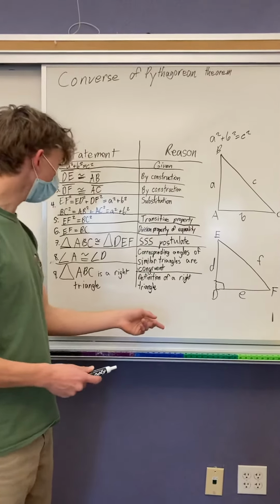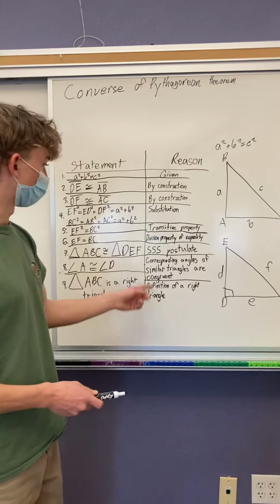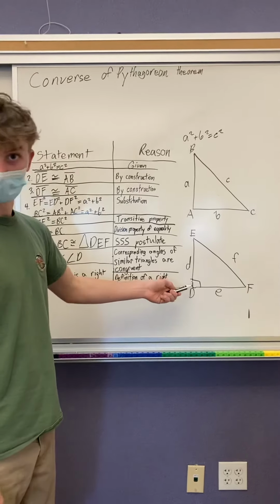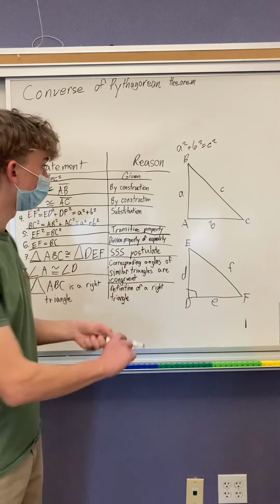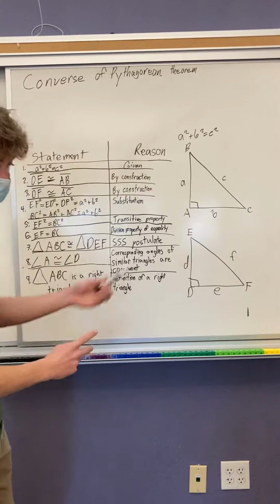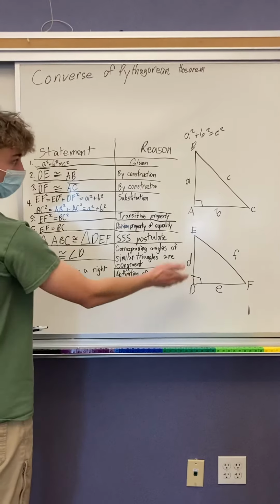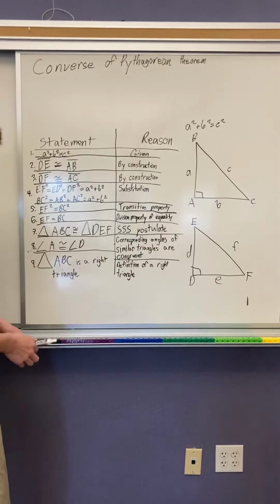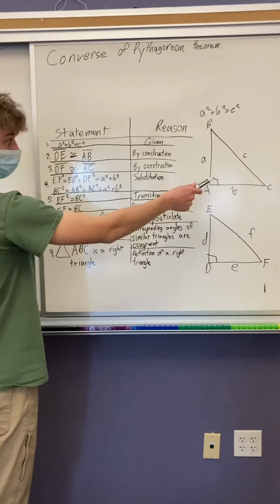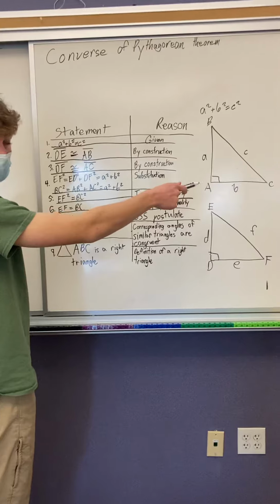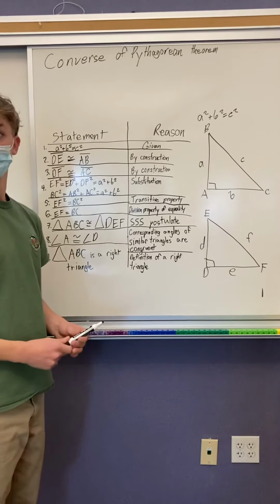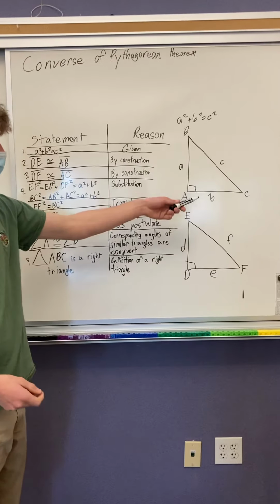congruent. And in that case, by using the corresponding angles of congruent triangles, we can find that angle D here, which is a right angle, is equal to angle A. And this is because they're congruent triangles, so therefore all their angles are congruent. So in this case, ABC has a right angle, A, which is 90 degrees, equal to the measure of D. Therefore, by the definition of a right triangle, ABC is a right triangle.